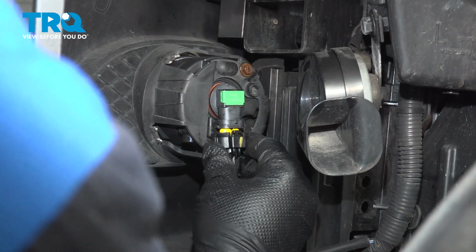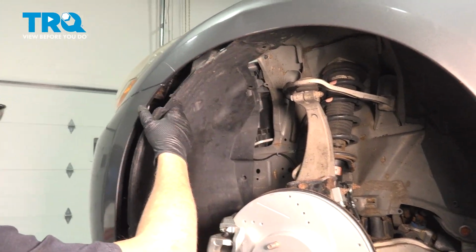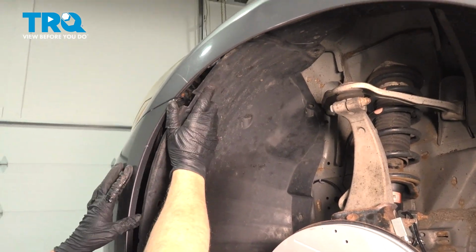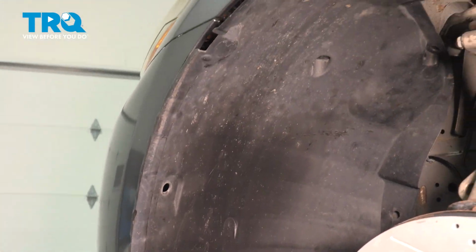Install the harness for your fog light. And go ahead and repeat for the other side. Go ahead and bring your fender line up into place. As we go to insert this back in, you may need your plastic trim tool. That'll help speed things up a little bit.